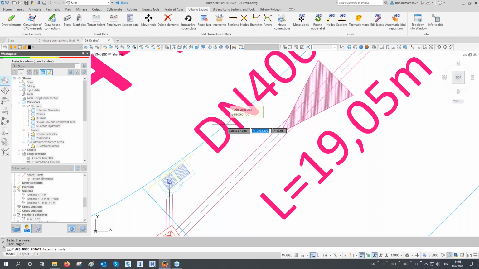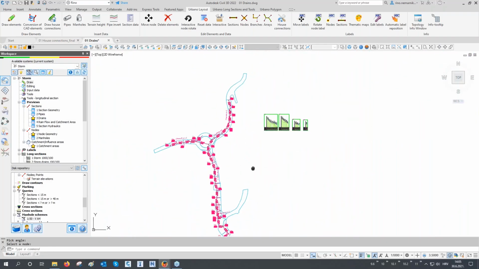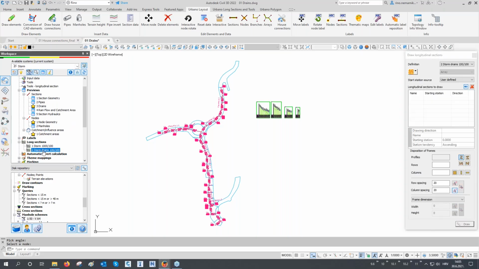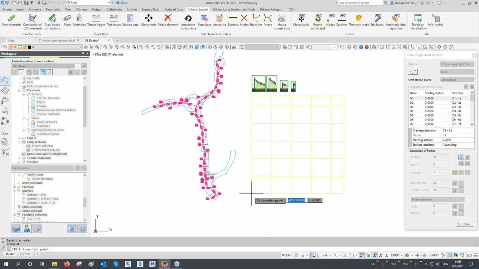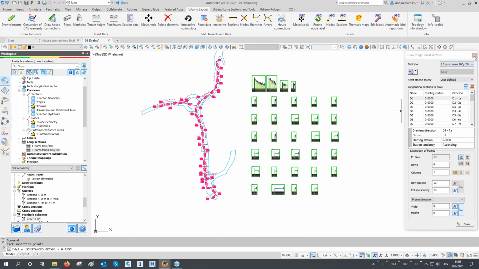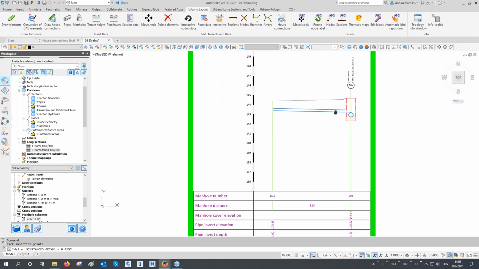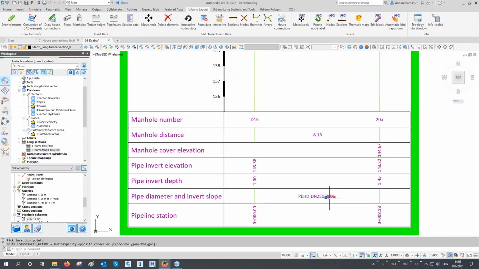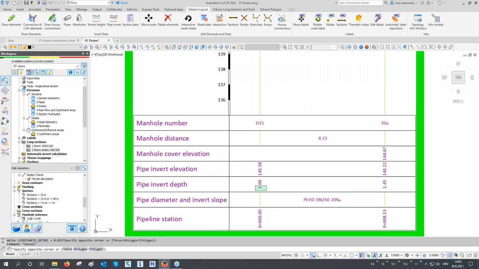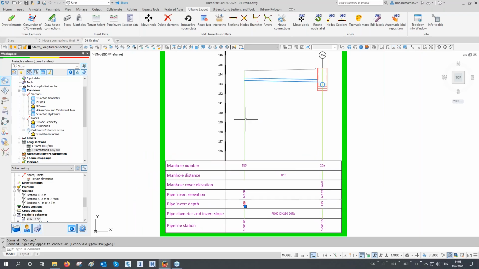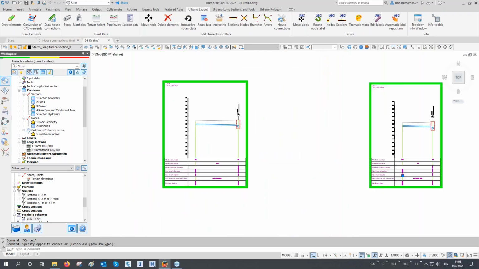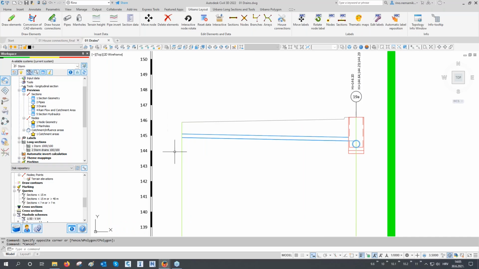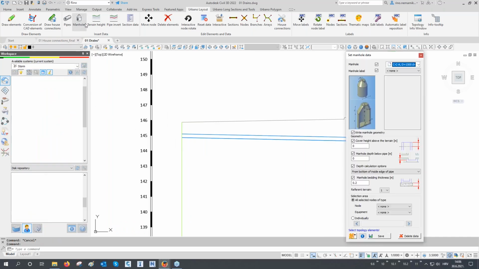Okay, and also let's now draw all the profiles for the storm drains. Again, configuration in 100 to 100 scale, all the subsystem elements. Let's click on draw. Let's place them here, and we can see how they look really nicely. You see that everywhere the constant slope of 20 per mile or 2%, and the depth of the invert in the drain is exactly 1 meter. Okay, we have to define the manhole here yet, so let's go to defining of the manholes.